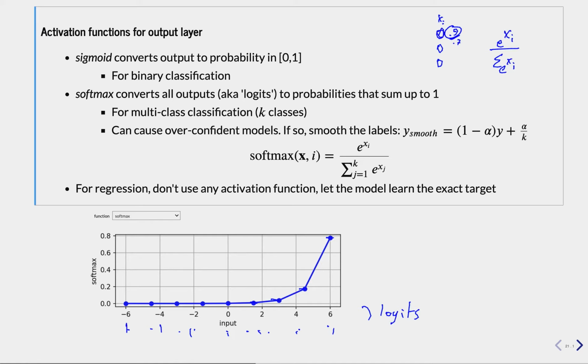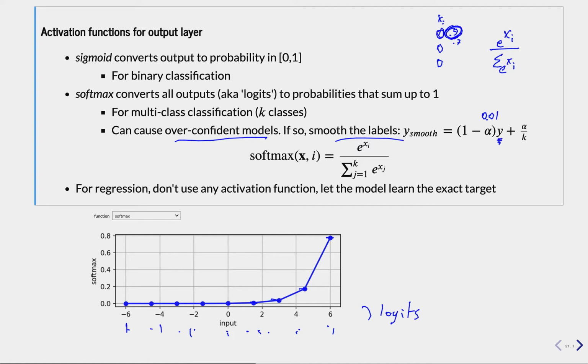One problem with softmax is that it tends to be overconfident. So if the output says 0.9, it doesn't always mean that it's 90% sure that this point is positive. It tends to be overconfident in these values. If this is important for your applications and you see that it is indeed overconfident, what you can do is smooth the labels. So you take the actual label and you have a smoothing variable like 0.01, so that your output is close to 1 if it's 1 and close to 0 otherwise.